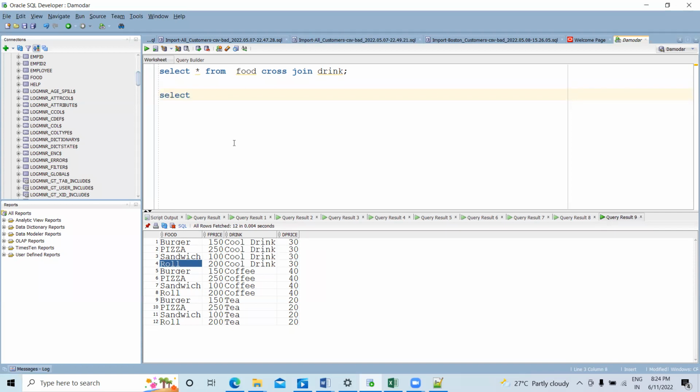So let's say I want to select food, comma, drink. Then I will take f underscore price plus d underscore price, into 0.9, since I am going to give the 10% discount, as combo price, from the food table cross join drink table.